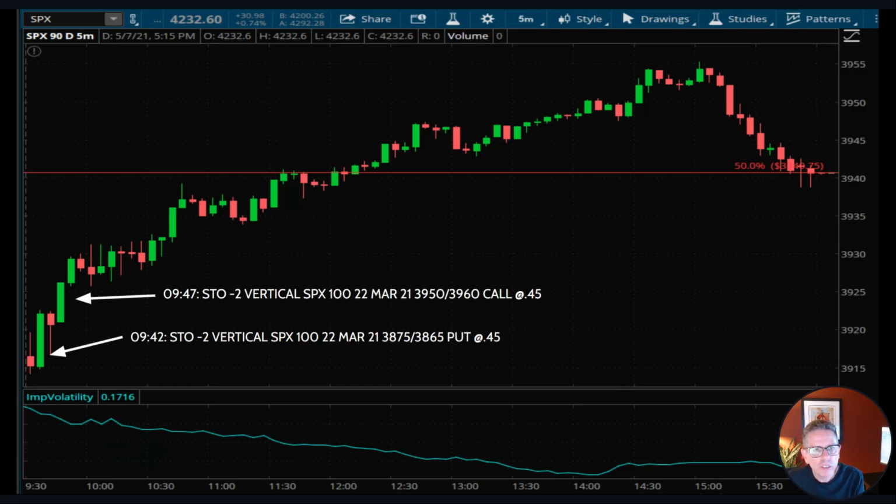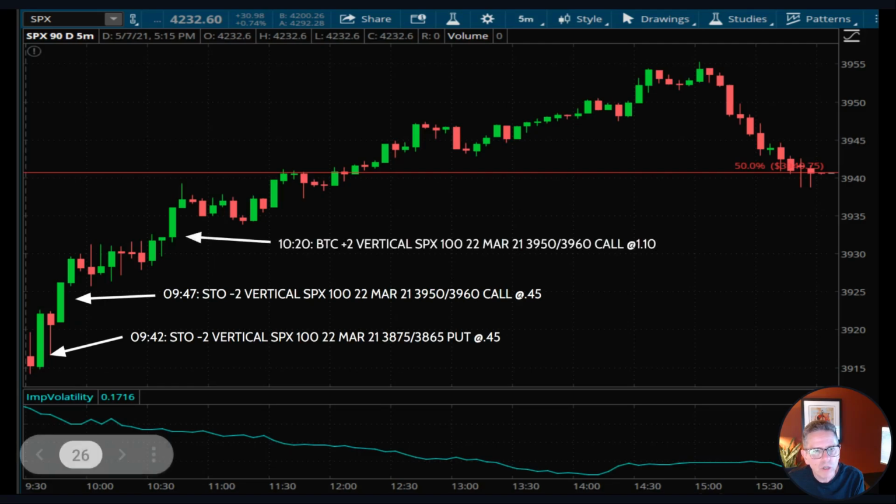All right, and so you can see here where the market is going. So after it started moving higher, I decided to close that call spread, and you can see that the 39.50, 39.60 would have been okay, right? So it could have gone all the way up here, and you can see it's 39.55, right? It's kind of scary when it gets that high, all right? But it went down, and again, it could have expired.